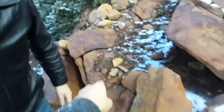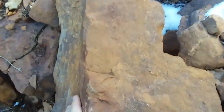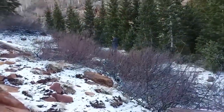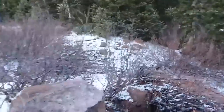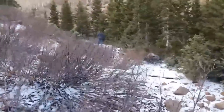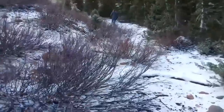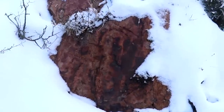See this? Do you see this? Joseph, do you see this? I think we're in business. This is looking really good. Look at that rusty, rich red color. Okay, the bog supposedly is right where Cody is standing, so we're going to go over that way and see if we can find some good old-fashioned, and when I say old-fashioned, I mean really old-fashioned bog ore. That is some pretty good staining right there.